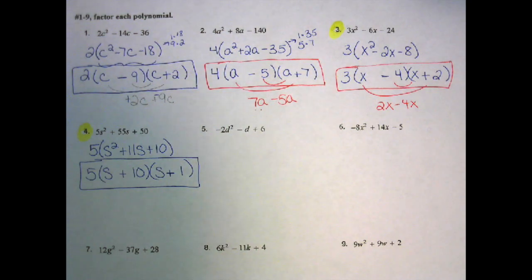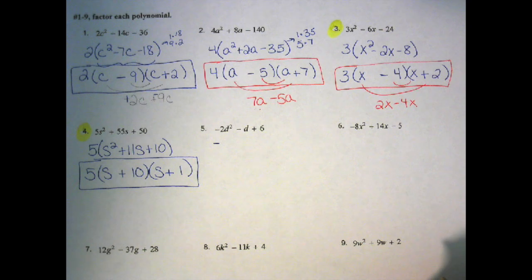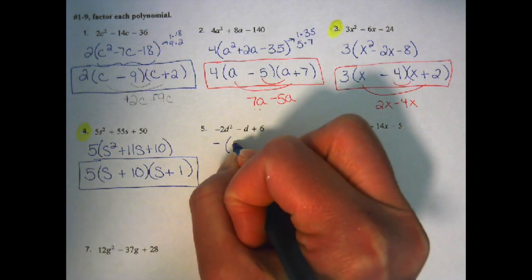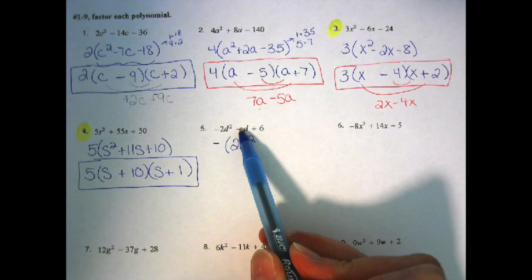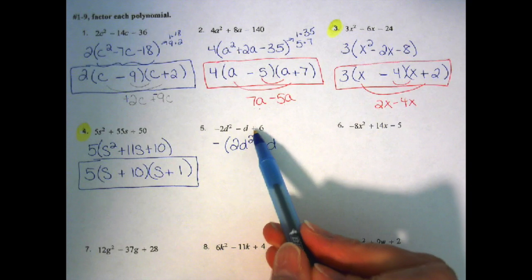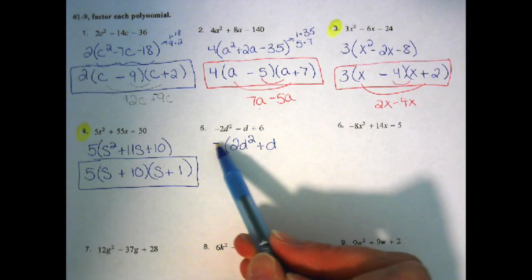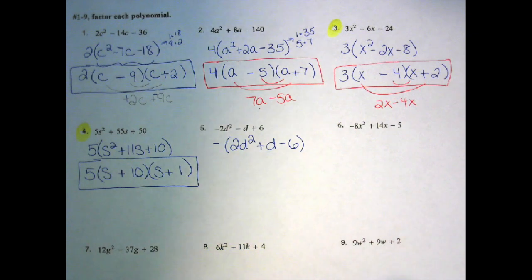So we'll talk about that in a minute. But let's pull this negative out. We're going to pull the negative out as if it was a greatest common factor, and we're going to be left with our trinomial. We're pulling this negative out so it flips your sign. It's kind of like a positive divided by a negative. And so notice what it did was it flipped all my symbols.